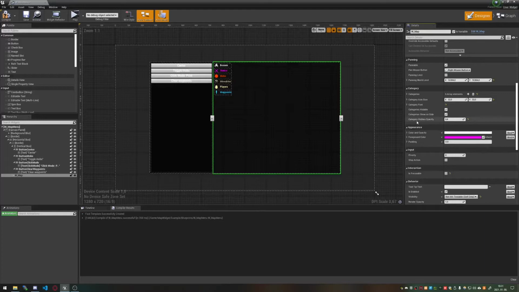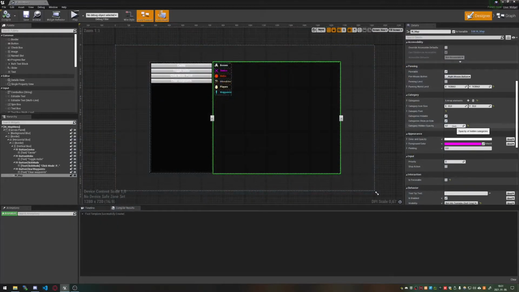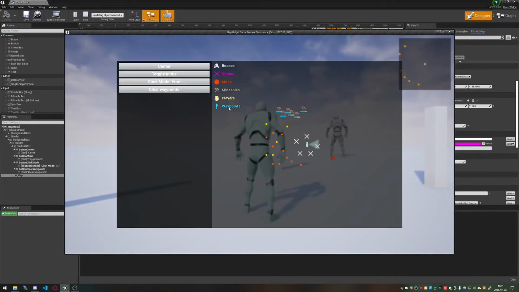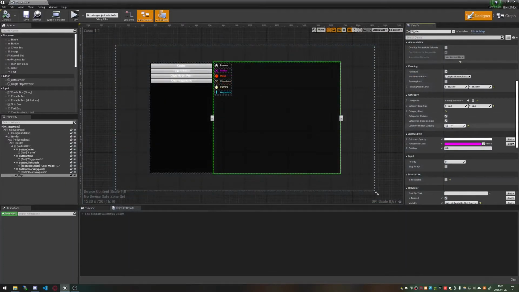And we have the category hidden opacity, which sets the opacity when they are turned off. We can set it to 1 to disable this sort of behavior, despite that they hide the categories.